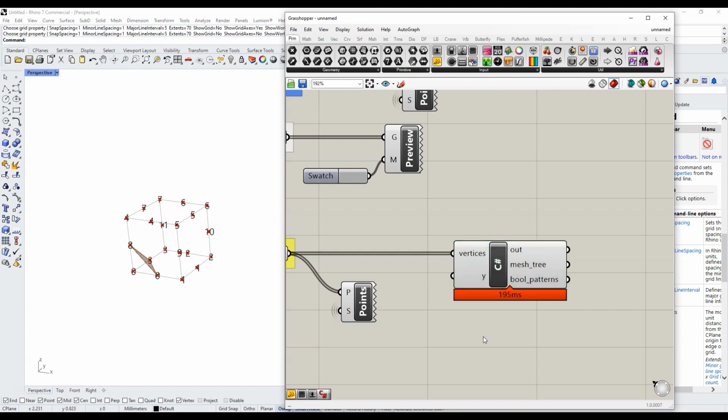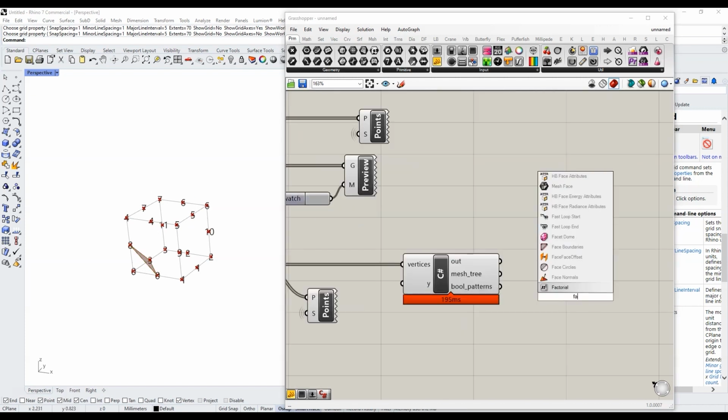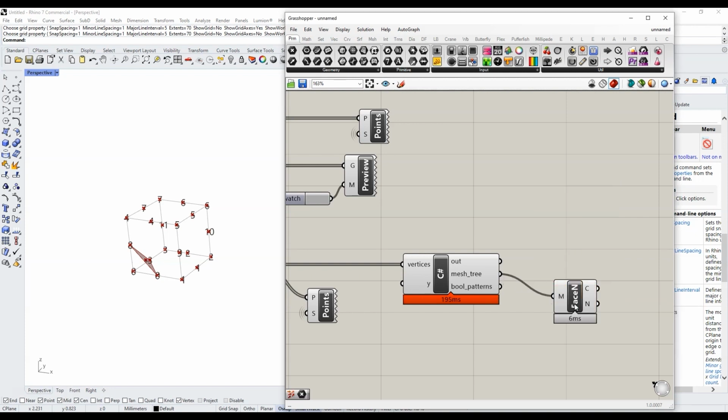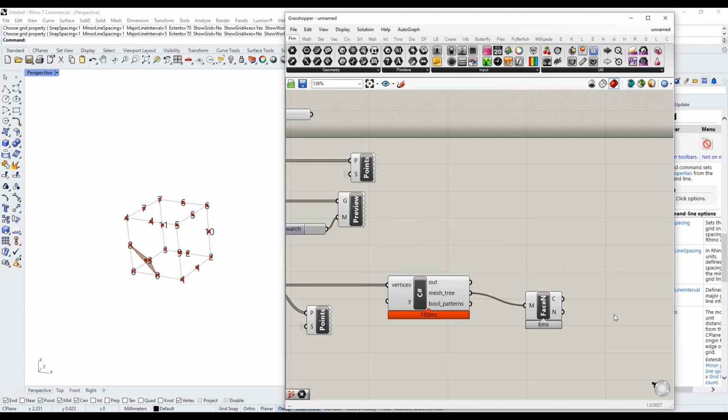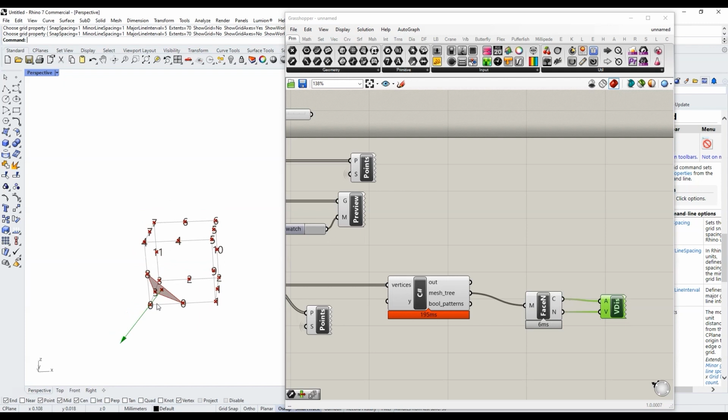So let's get a face normal, and let's see which way this is pointed. See which way the normal's pointing. So vector display. This is our vector. We'll center it here. So it's pointing towards the 0, which is good. We did it in the right order, because all of the 1s will pretend are solids and all of the 0s are open space. And so this face is pointed towards the open space as it should.